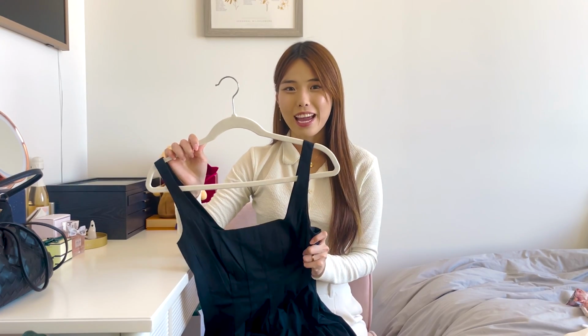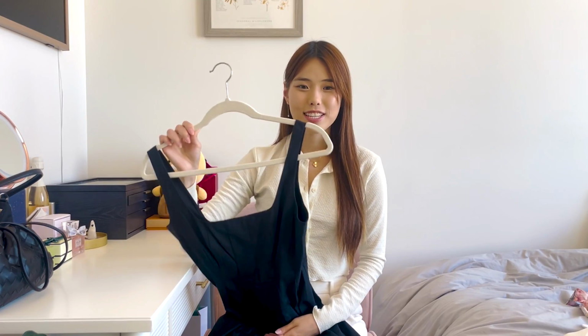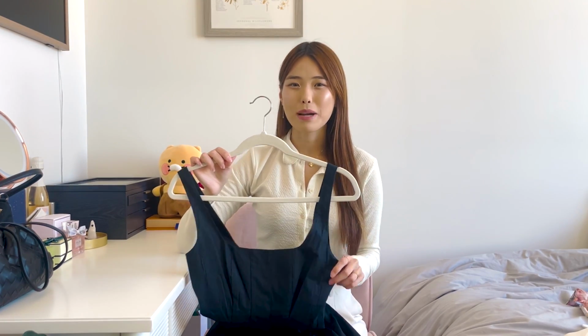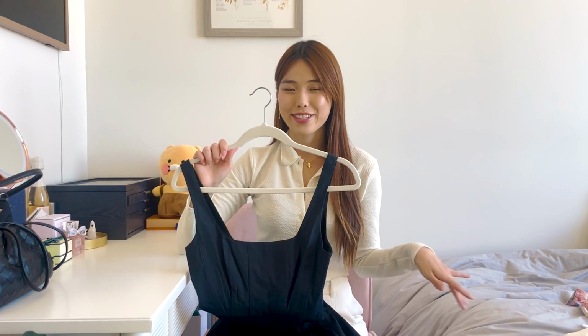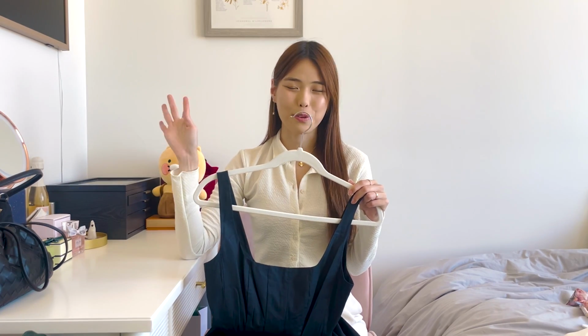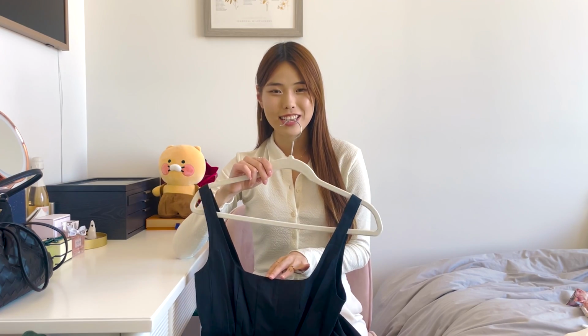They are an up-and-coming fashion brand based out of LA, and they make these beautiful linen-y, cottony looking dresses. They are a new brand to me. I stumbled upon them as I was looking for a very specific style of dress, which is going to be the last dress that I'm showing you. I think I was browsing maybe Saks or Net-a-Porter or Farfetch or something, and they happened to pop up for me, and I looked on their website, checked it out.